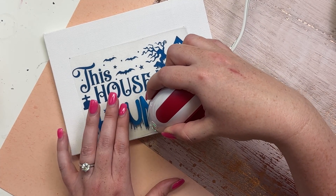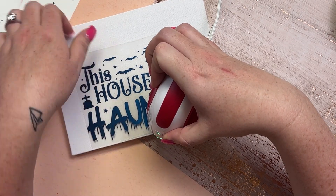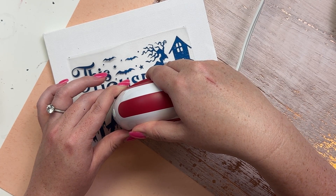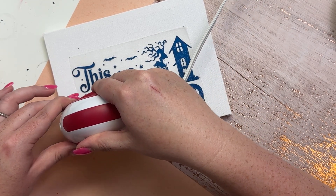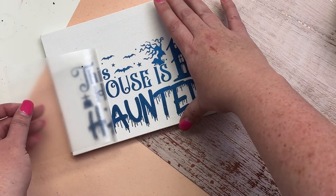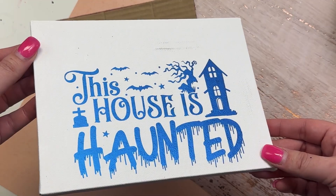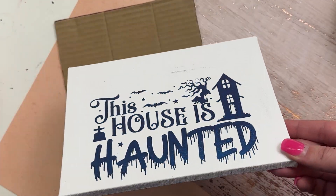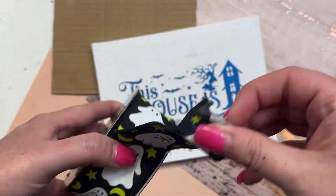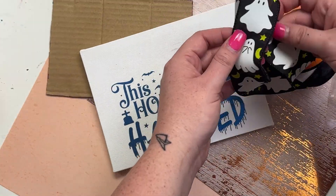I just hold the heat press in place for about 10 seconds and then move it. The nice thing is you know the mini heat press is up to temperature because of the green lights on the front, so you don't have to worry about guessing. You can just move it around until your design is nice and secure onto your canvas. Once everything is attached I did a hot peel and pulled it right up — this came out so cute. Now you can see I actually burnt the canvas a little bit — just do not hold the heat press over the canvas without anything underneath. That was a mistake on my part, but we're going to add a bow which covers it up anyway, so it worked out.